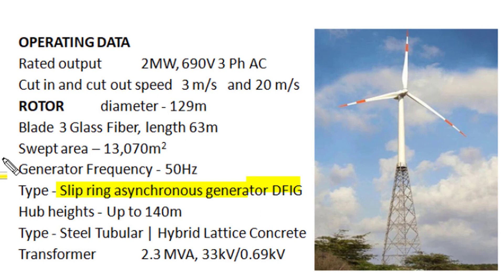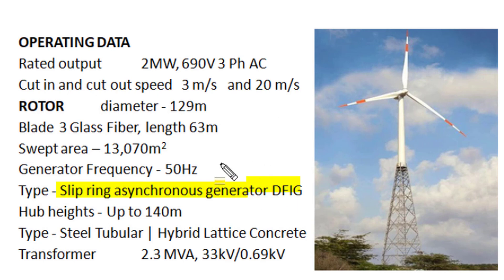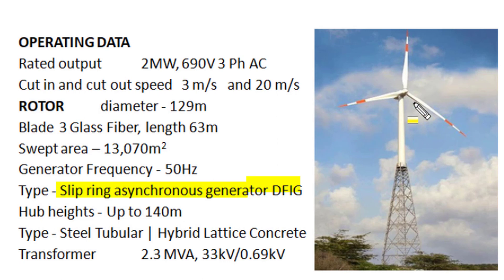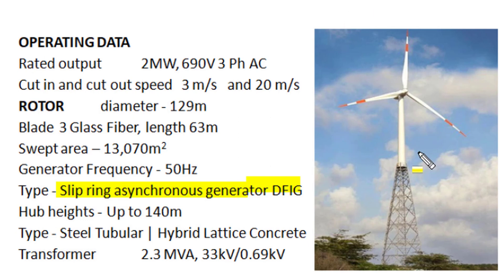All modern wind turbine generators use slip-ring type asynchronous doubly-fed induction generators. The electrical output from the stator is directly connected to the grid. In cases of imbalance in turbine rotation — when the rotor of the doubly-fed induction generator is rotating at a speed less or higher than synchronous speed — the electronic power converter balances rotor and grid active power flow so that the mechanical energy of rotor rotation is most optimally converted into electrical output for the grid. These doubly-fed induction generators ensure better reliability and higher stability of grid connectivity during all variable-speed operation of the wind turbine.